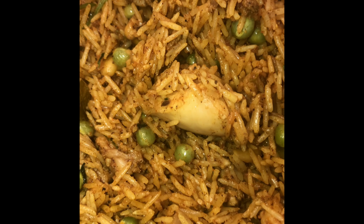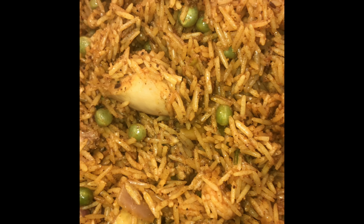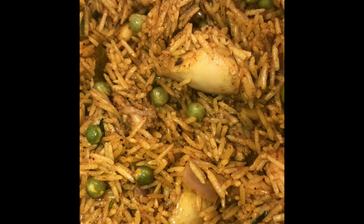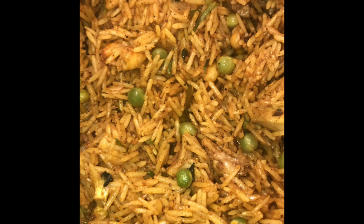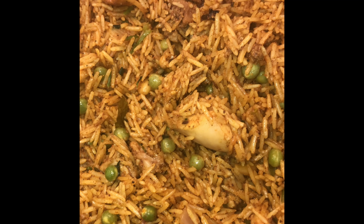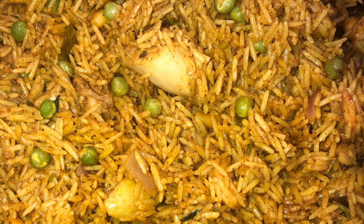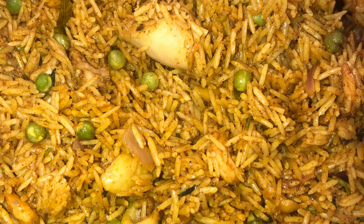For pulao, we usually use chitti mutyalu rice, but since it's lockdown, I couldn't get it, so I used basmati rice instead. And also for mixed pulao, we don't use a 1:2 ratio of water. For 1 cup of rice, we only use 1 cup of water. Adding water.